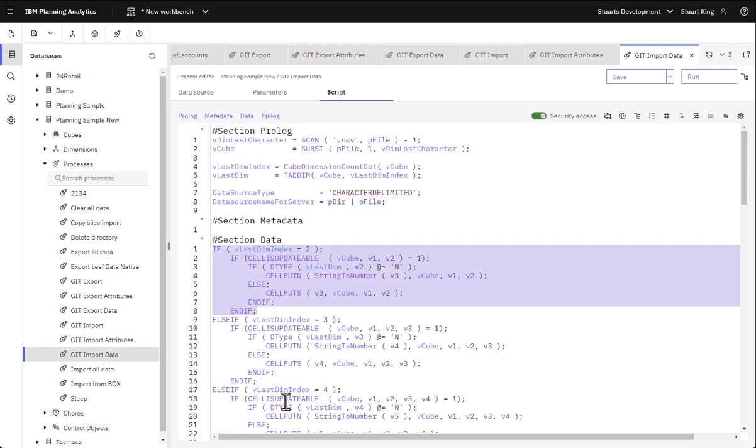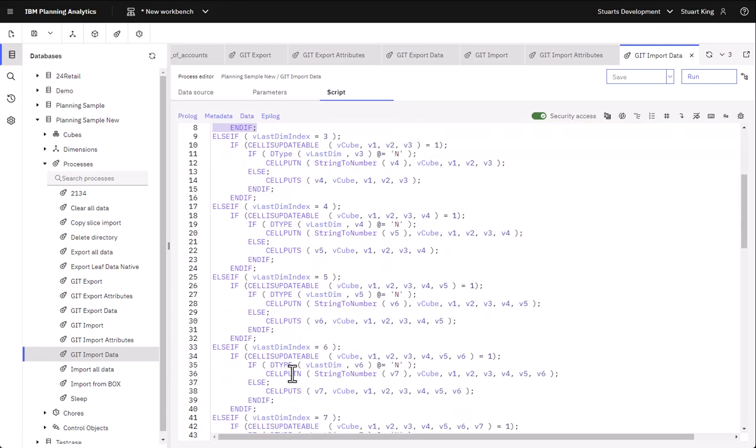So there's a lot of flexibility in being able to write your own TurboIntegrator code to export and import whatever data or metadata you want from objects in the model to files. And then we simply move those files to and from the Git repository in order to move that data around with the objects.